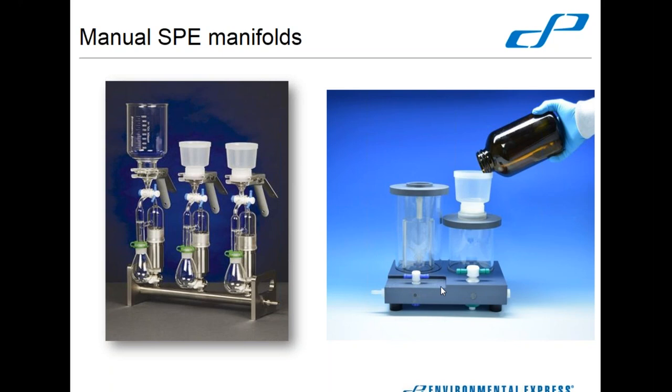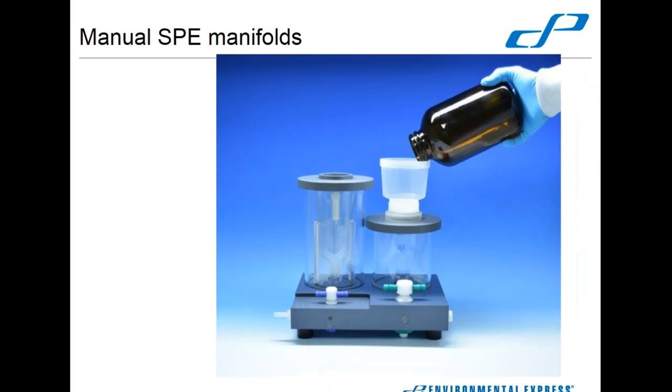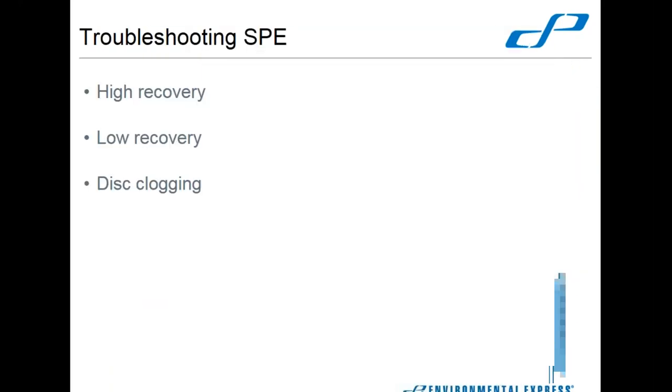One thing we need to make you aware of is that space-wise, these only come as single stations. They do take up a little bit more space than the compact style available from the glass setup. This three-position station that you're looking at here is just a little bit wider from side to side than this single position station. However, they're not quite as tall, so it's a little bit easier to stack them up front to back on your benchtop. You lose a little bit of space, but we believe the functionality more than makes up for losing that space.